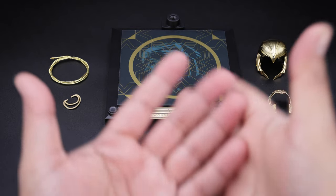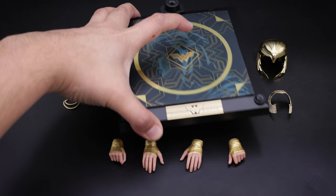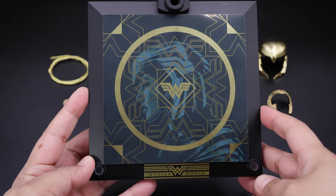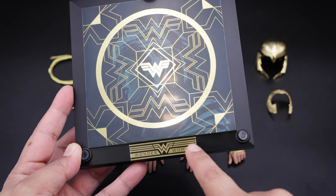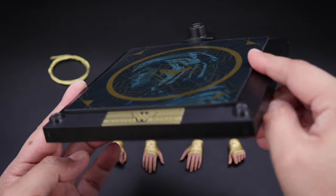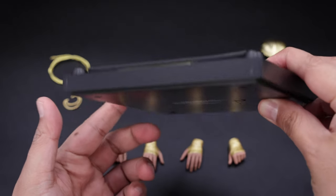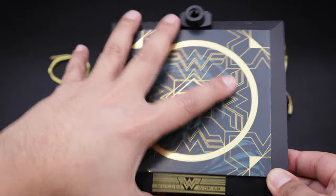All right guys, so now let me show you the other accessories, because yes, we have the base, and of course we have the helmet and the hands. So let me start with the base here, and as you can see, it looks actually pretty good. I love the design in the front. You can see Gal Gadot in the middle with the Wonder Woman logo here. You have these lights, which obviously are not working, because let me tell you guys, this is a reused base, and that's a bummer. Maybe some batteries function, I don't know.